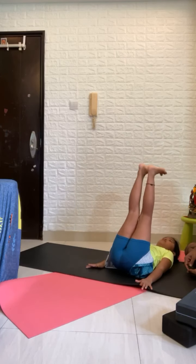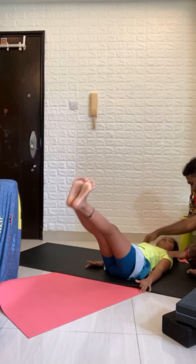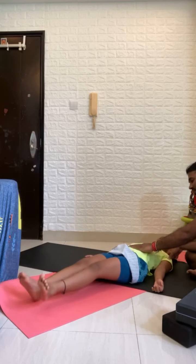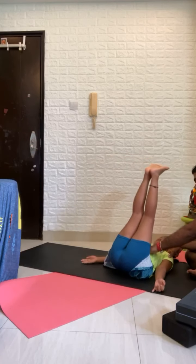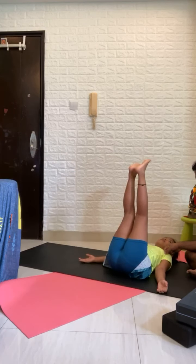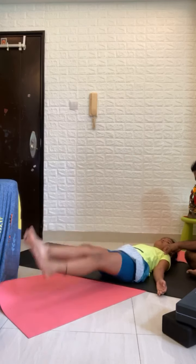And then exhale. Now here, we should not lift the shoulders. Shoulders down. Keep the back into the mat, okay? Again, 3. And then 3. Relax. Keep the back on the mat. 4. And then 4. Okay.